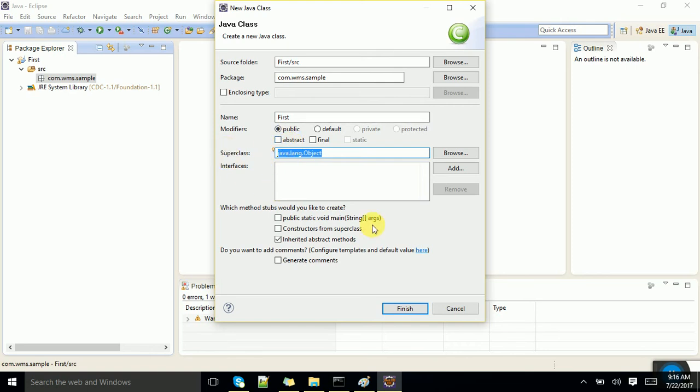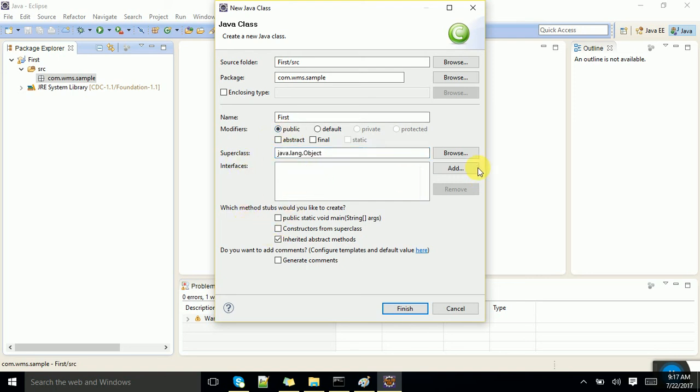And whether your class, whatever you are creating right now, should be public, default, abstract, final, whichever option you want. Either you can go for default, otherwise public at this moment. We don't know anything about abstract and final so far, so in later stages you will be learning about those concepts also. So let it be public.